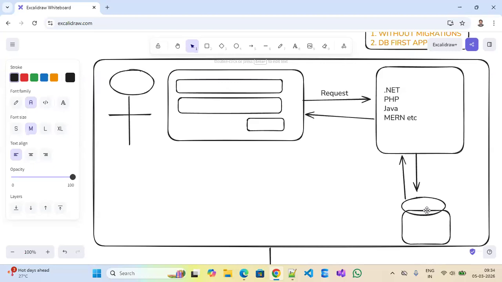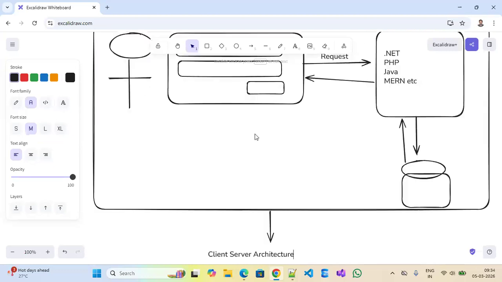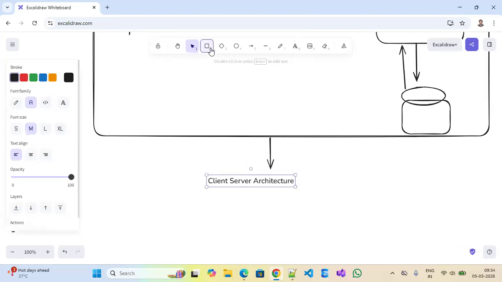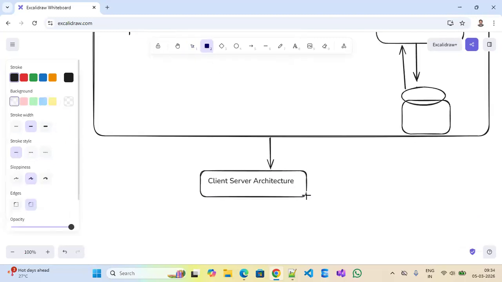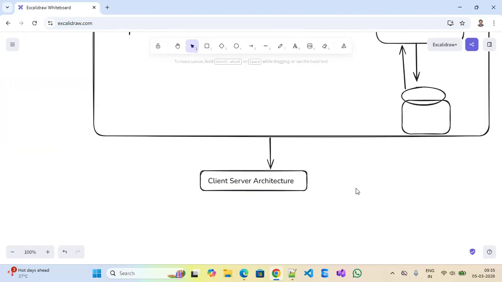Then the server sends the response to the browser, and the browser displays the dashboard. This total architecture is called client server architecture. Okay. Once you understand this flow, everything becomes easy.